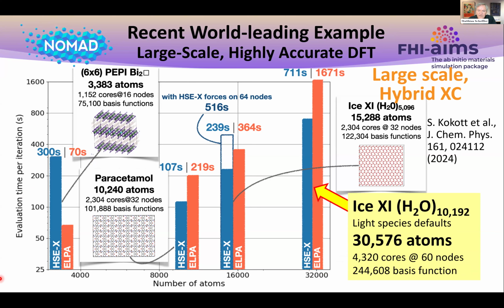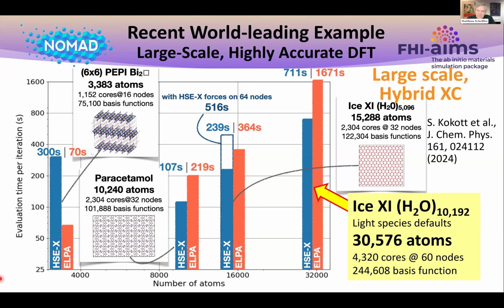This is water in the ice XI structure with 30,500 atoms and using the HSE exchange correlation functional. All electron methods, which I know, stop at a size well below 1,000 atoms, often at around 100 atoms. And this figure for FHI-aims here starts at 3,000. For chemical reactions in a realistic human or wet environment, or for electrocatalysis, such big systems are important indeed. Because of the massive parallel implementation, the time is still very reasonable.